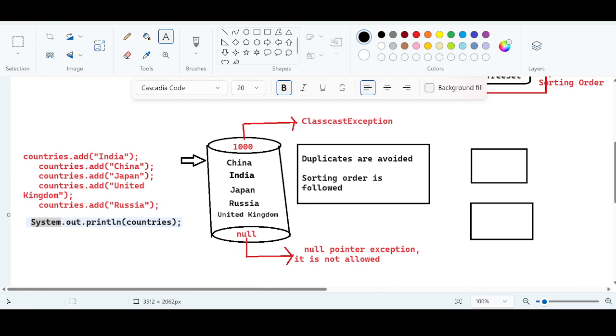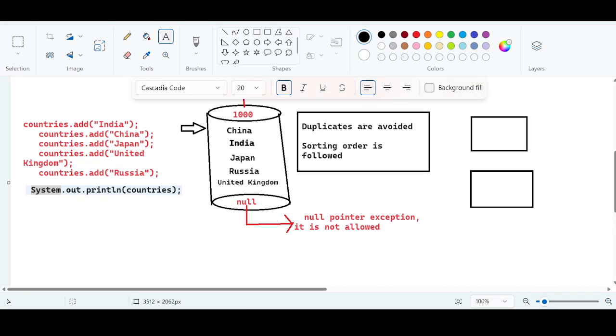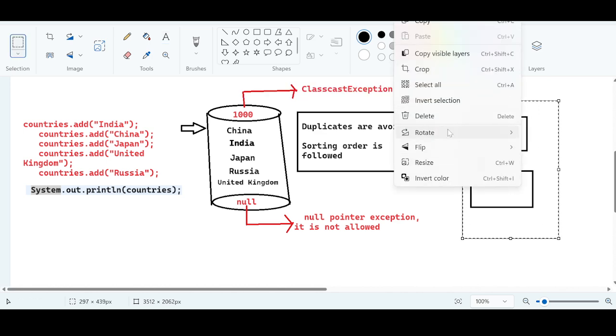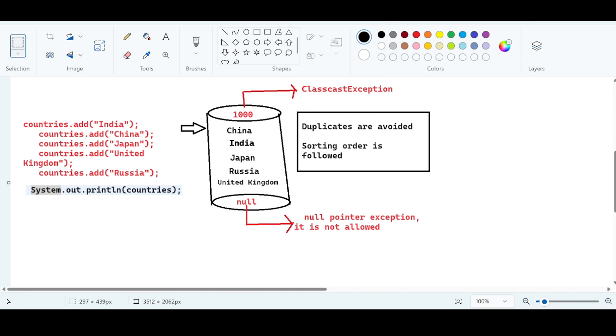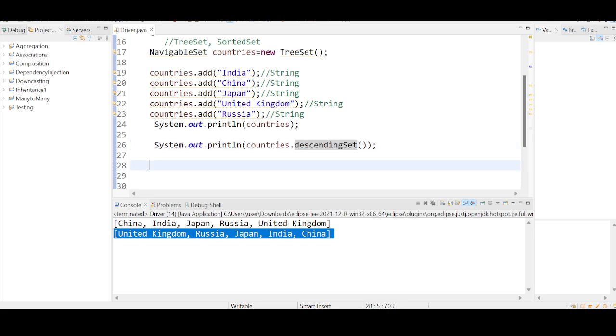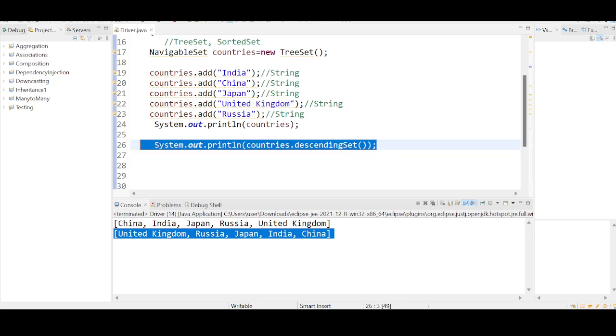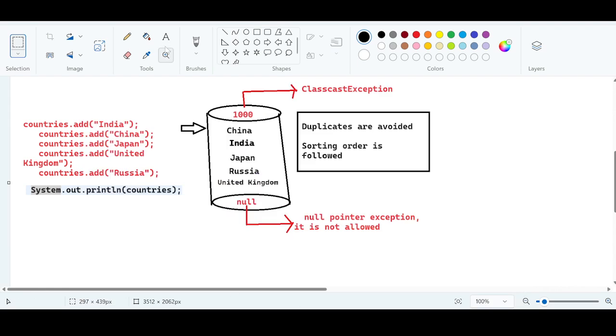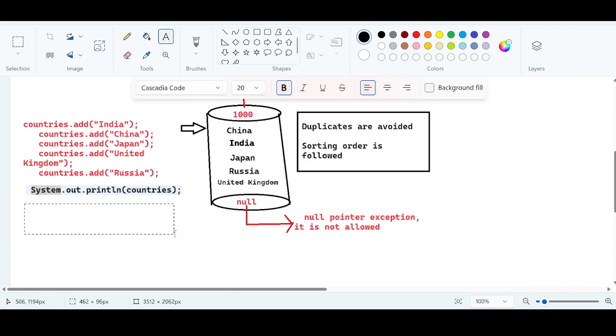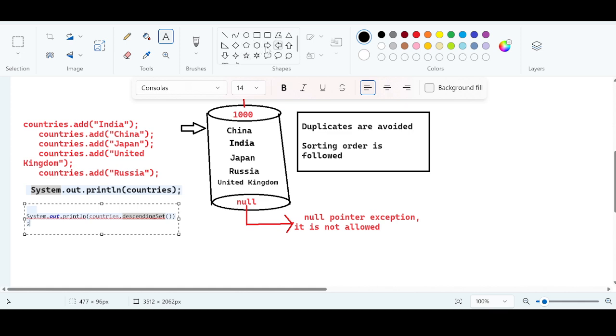Let me do something here. Let me remove this. Delete. Our first method is, the moment you call this method, the output will start getting printed in descending order.